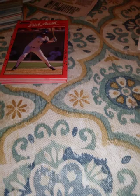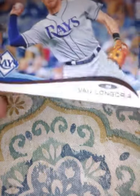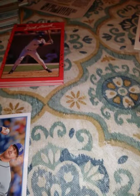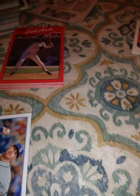So we're going to see what we got in the rest of the box. First off, start with the card that you guys saw. Evan Longoria, that's a 2014 Topps. Derek Barton rookie, that's 2008 Upper Deck. Show you the back.